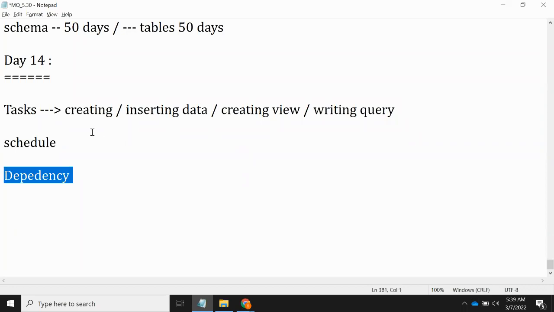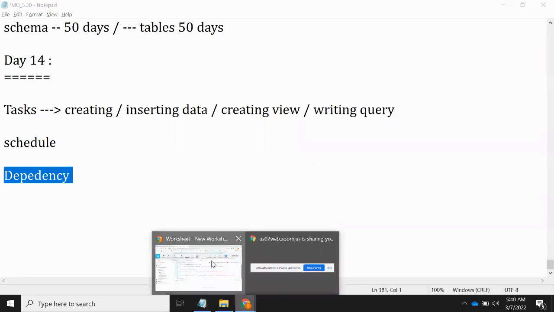Schedule means, let's assume that you need to implement something on an everyday basis. Every day at 6 a.m. you need to load the data into the table. If you want to run some insert script every day, then you need to open your Snowflake account, log in, and run the script manually.